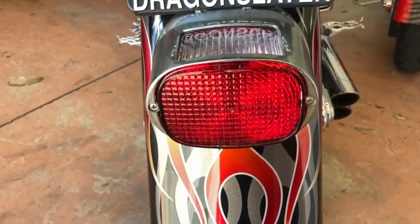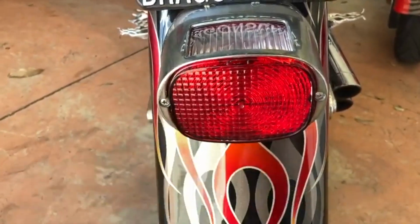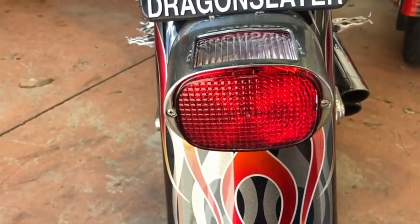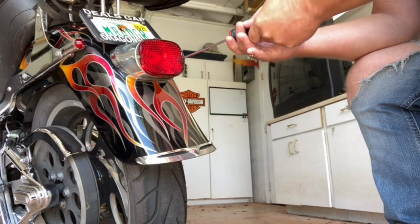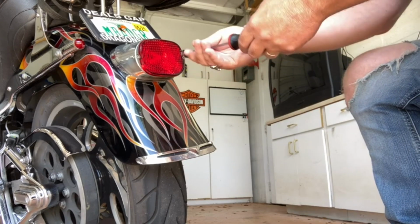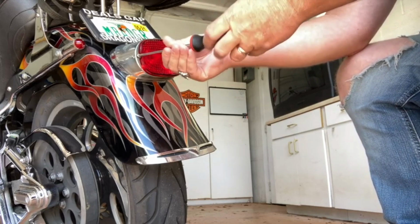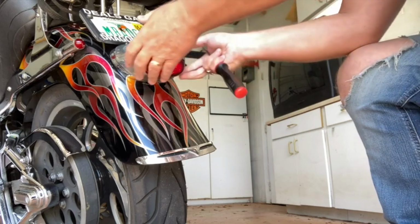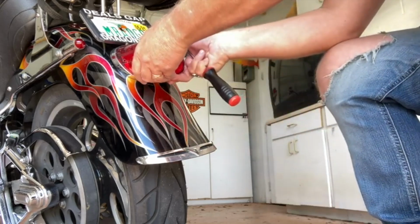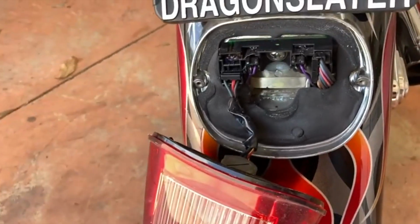All right guys, so the first thing you want to do is take the old tail light off. There's a screw here and a screw here. Pretty simple, and then this will just pull off. Let's get that taken apart. All right guys, so we got the screws out.